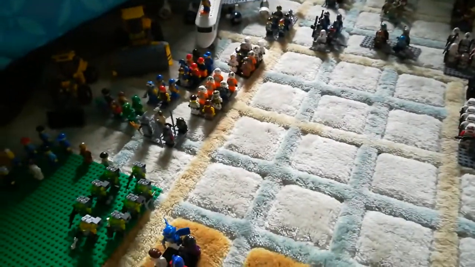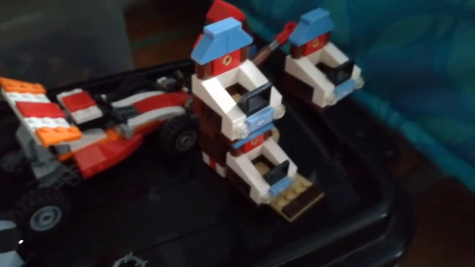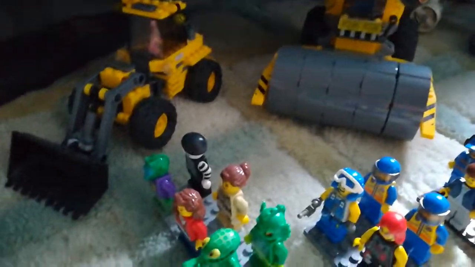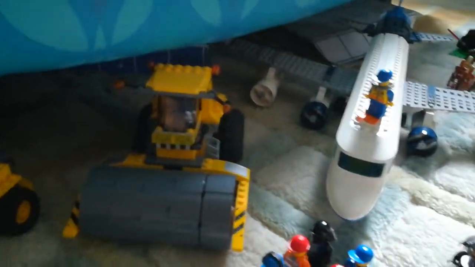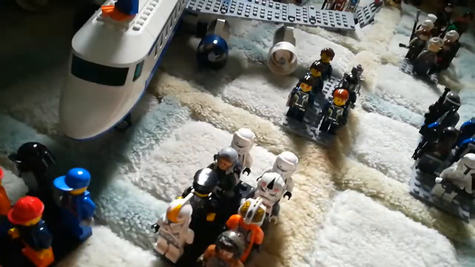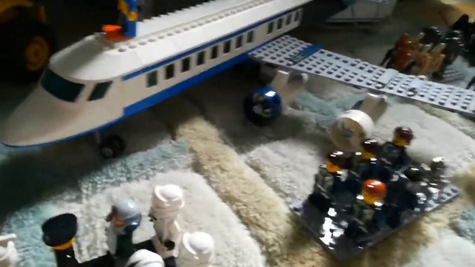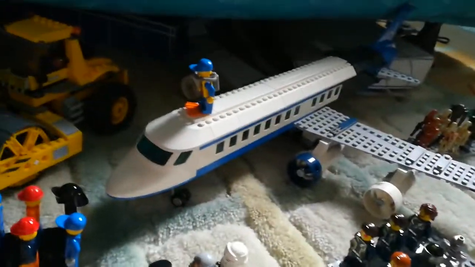Now to the vehicles. I'll probably start off with some more civilian-like vehicles. So here I got a dune buggy, a SpongeBob set. I got this Lego bulldozer here. The steamroller. Oh, here's another random Coast Guard. We got a civilian passenger plane to basically transport supplies, passengers, or important personnel.